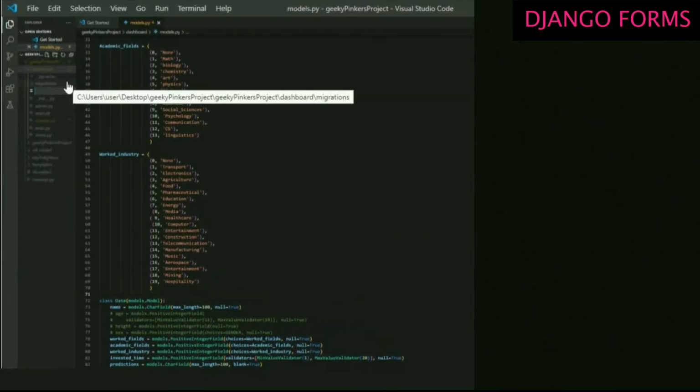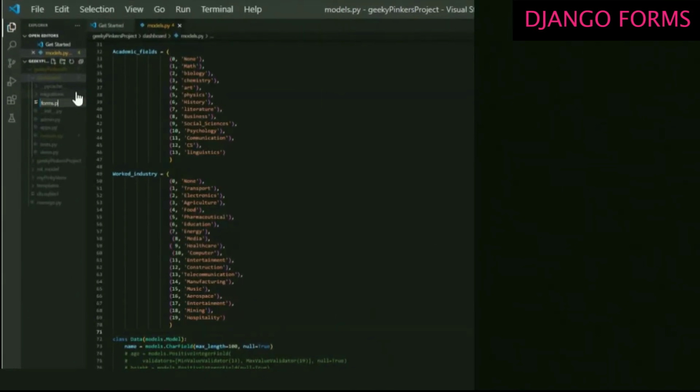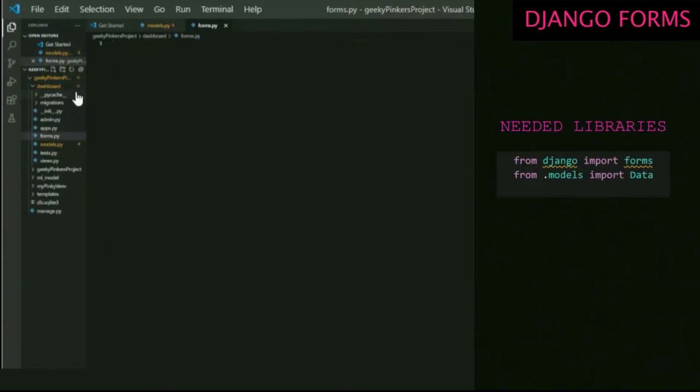By using forms.py, we can streamline the process of working with forms in Django, making it easier to handle form data, perform validation, and render forms in templates. It promotes code organization, reuse, and maintainability within our Django application.